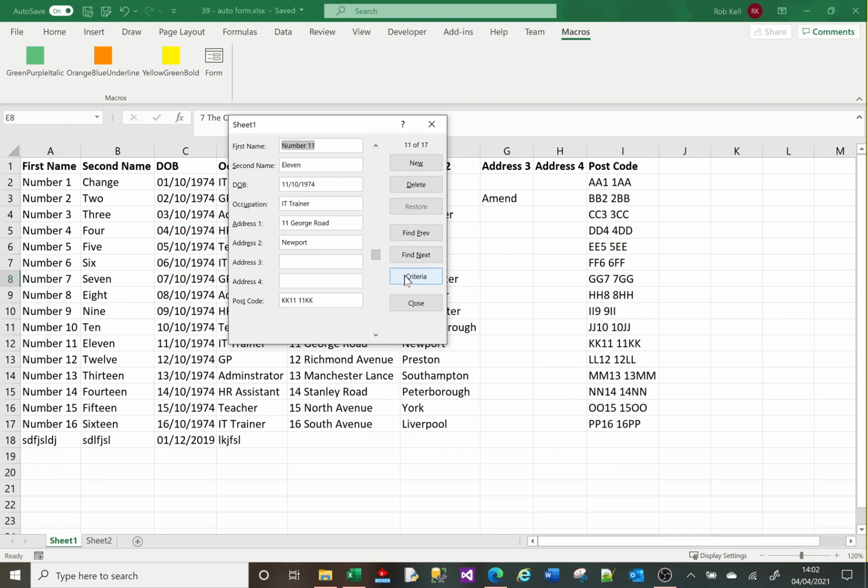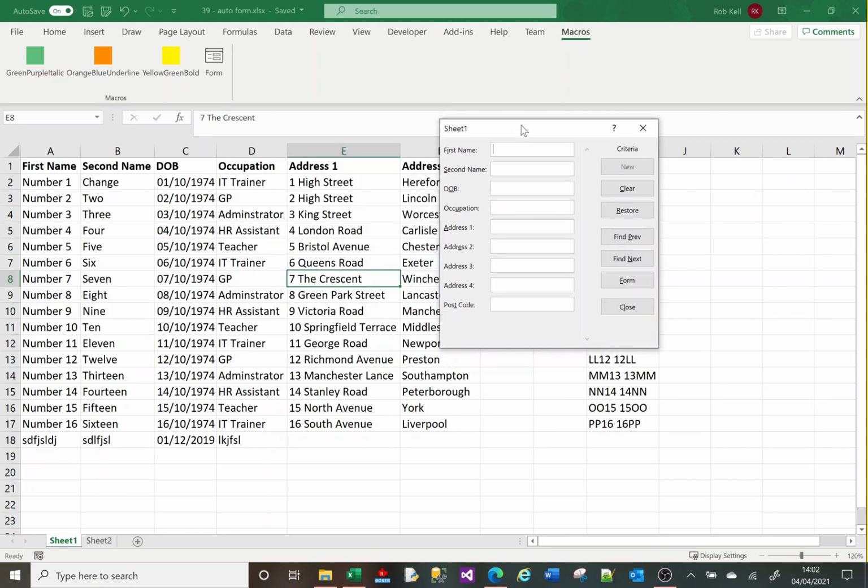You've got an option here that is called criteria. If you press criteria, it allows you to search for information. So imagine this is a lot of data and I want to return a particular name maybe, or a particular occupation. So I'll say I'm looking for all GPs. If I put GP in here and I press enter, it's gone to 12 here. Now this is fiddly. Oh, there you go. I'm pleased that's worked. So 2 of 17 it says here, and number 2 is indeed a GP. And when you go to next, number 7 is a GP, and next number 12 is a GP. So it's found the GPs, and you can cycle through them using this tool here. I'm going to go back to the criteria and just get rid of that, and that should take me back to everything.